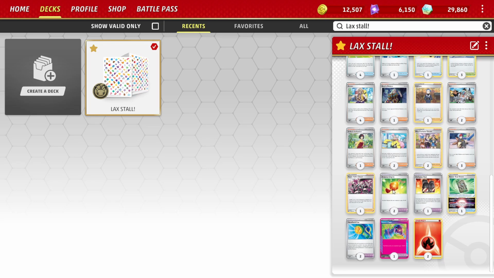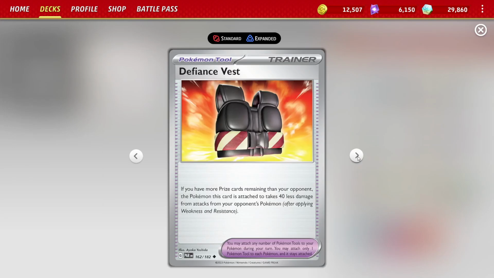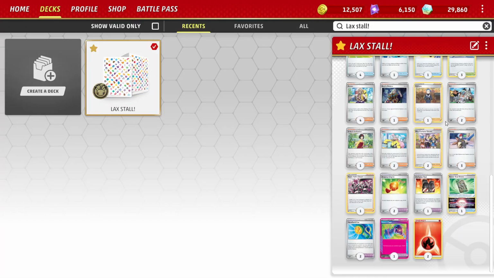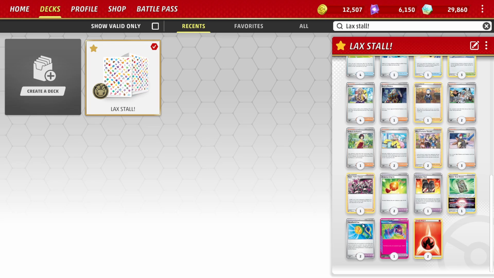Really, what we're also looking to do is play a lot of item cards in order to bolster our Snorlax, our Mimikyu, or whatever else we have in the active. So we run Bravery Charms, to make it harder for them to get knockouts. We run Defiance Vest for the exact same effect. We do run the Forest Seal Stone since we have things like the Rotom to draw from, and it's just a super powerful card.